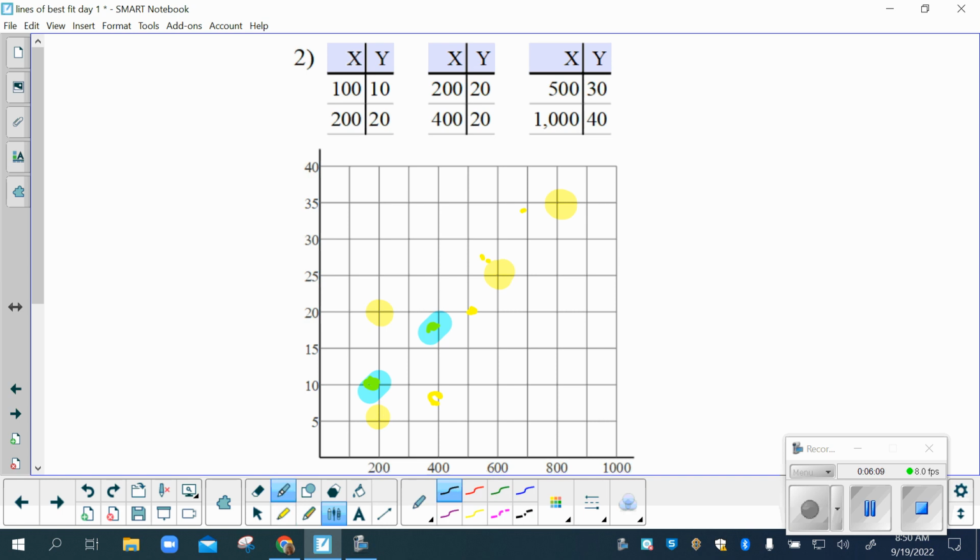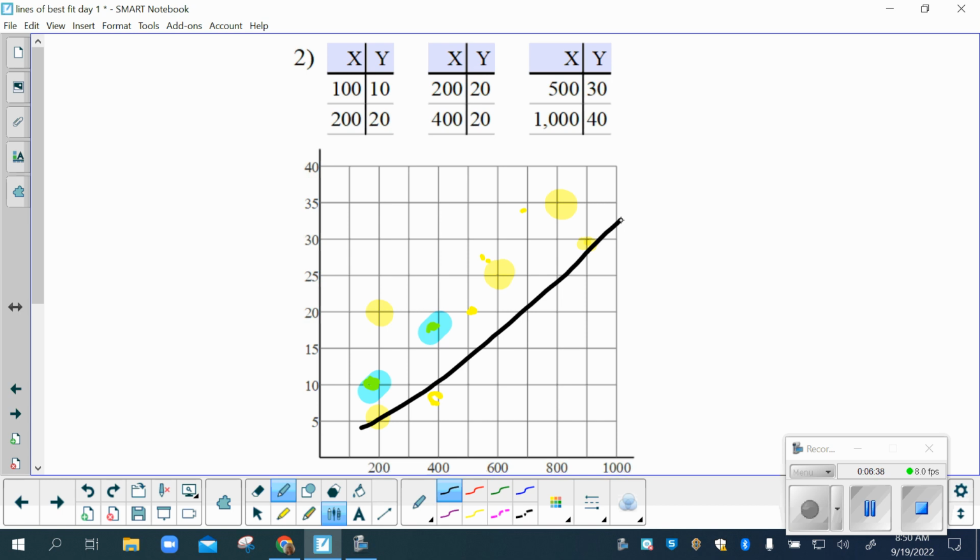So watch this. If I drew a line, let me give you one more dot. I'm going to make one more random dot right here, right? Watch if I drew a line from here to here. Okay, let's see if I can make it come back. I'm going to go from here. There's a dot right here. I'm going to go from here to here. Okay, I'm not going to touch anything.